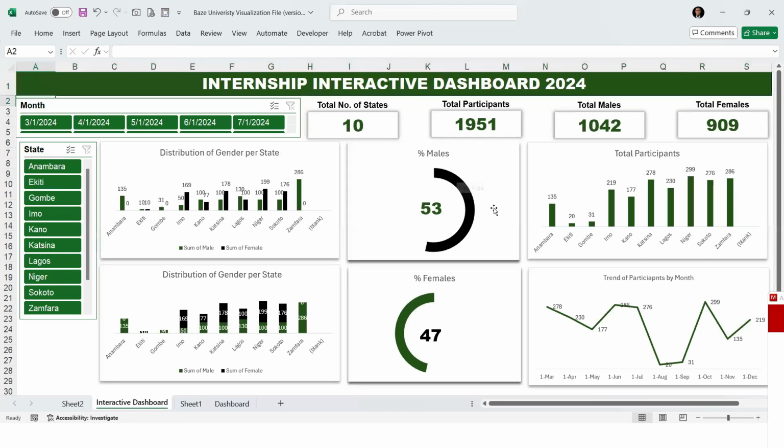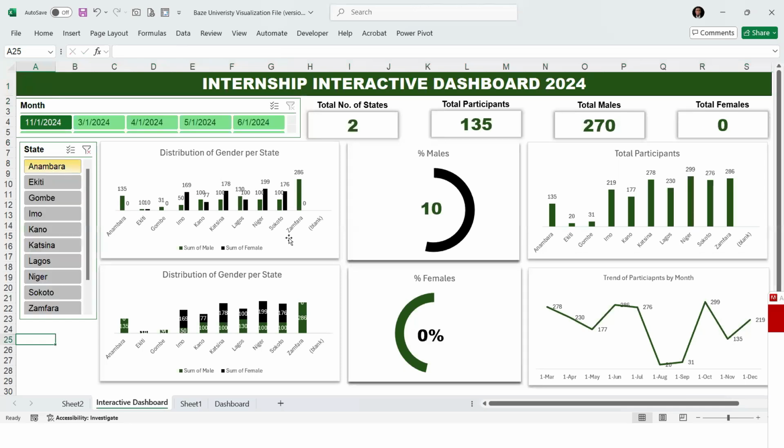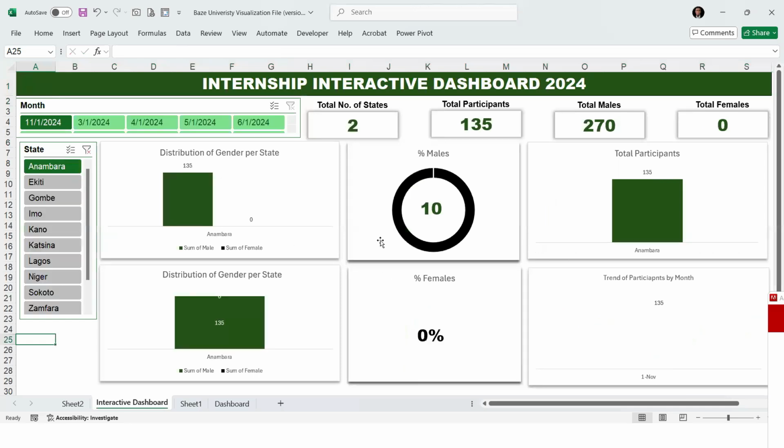Okay, let's select, we want to see the Anambra state alone. Just click on Anambra. You see everything changed from our chart and shows only Anambra data for us.